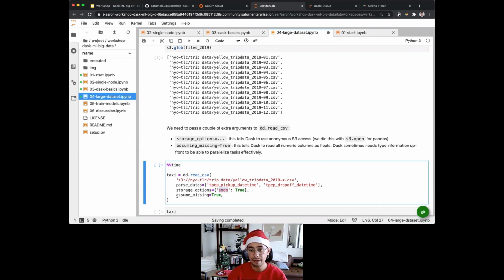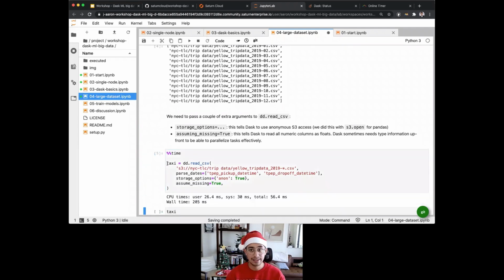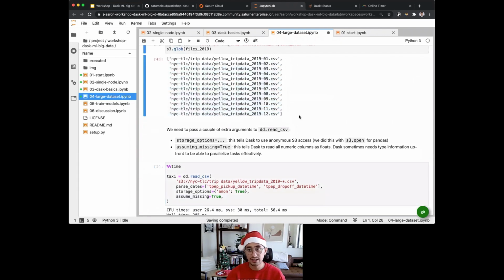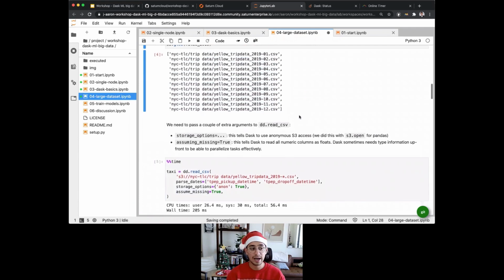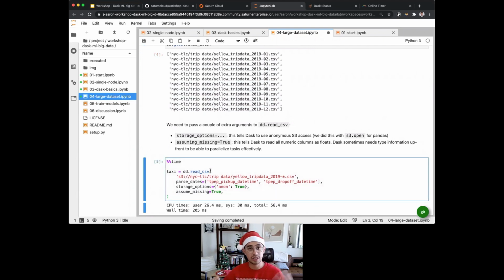And then assume missing true. This is because when you load something with pandas, it's going to process each line and read it into memory. When we're calling this read CSV function, remember this concept of lazy evaluation. Dask isn't actually loading all of these CSV files yet. Watch, I can run this and it's going to run instantly. That's 12 files, like 6, 7, 8 gigs of data. Dask didn't actually load all of this. What Dask is doing is keeping pointers to all these files and trying to figure out metadata and things like that.